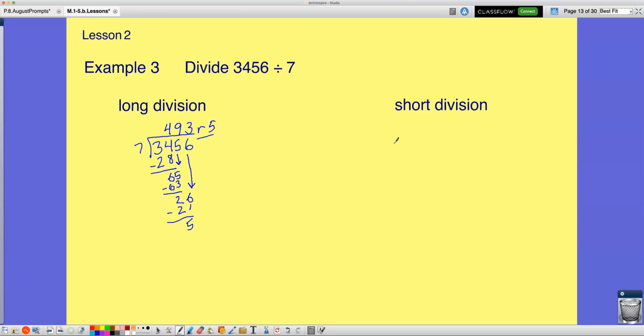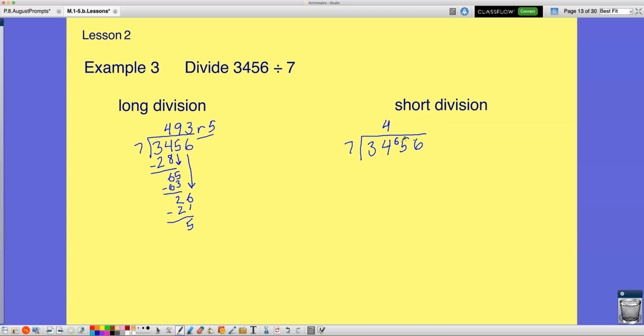But let's look at what short division looks like here. If you do short division, 3,456. I like to give myself a little space because with short division, you're actually going to do all the math, but you're going to do it mentally. Basically you're doing the same thing. 34 divided by 7 is 4, but that's 28. So instead of writing 28, I'm going to take 34 minus 28 mentally. Can you do 34 minus 28? The answer to that is 6. Where do we write the answer to that? Right here. I put a little 6 here.